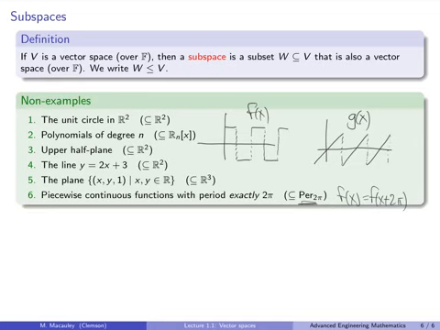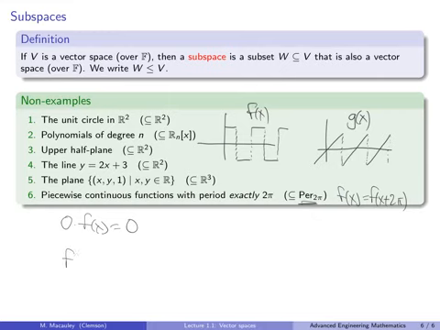So why is this not a vector space? Well, let's take any of these functions, say f of x, and let's multiply by 0, and we get the 0 function, and that is not a function with period exactly 2 pi. It satisfies this property, but it doesn't have a finite period. Well, that's not the only reason why this is not a vector space. Let's do a more subtle example.